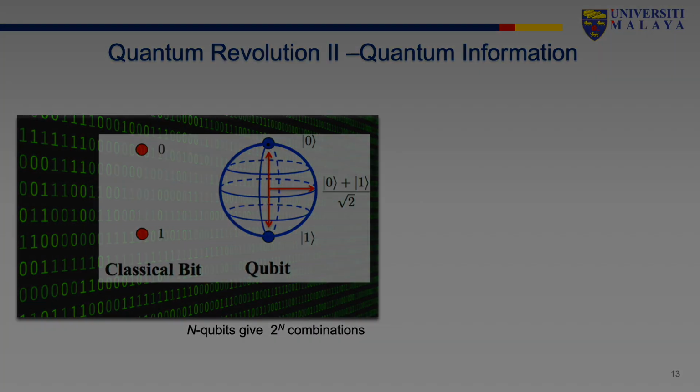So what is the issue now? This marks quantum revolution 1, where the idea of quanta was introduced, various properties of quantum systems were discovered, and a whole range of applications of quantum physics was demonstrated. But now we would like to talk about what quantum revolution 2 is. Quantum revolution 2 is essentially about information.